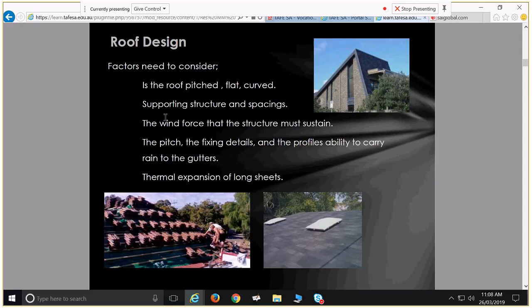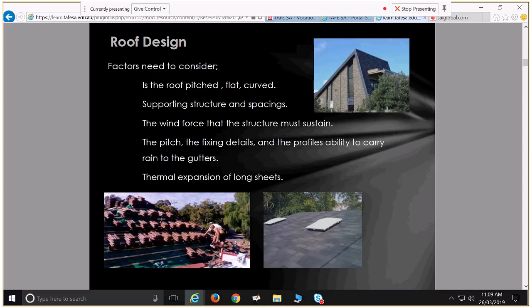So with your sheet roofing, you can do basically a flat roof, because you don't have any joins and laps and things like that. With a tile roof, it has to have pitch to it. So we can't just have the flat. You can't do a flat roof with tiles, because otherwise the water just goes in the sides, goes in everywhere. Also with tiles, what you also need to have underneath is sarking. So sarking is a good idea anyhow, whether it's tile roof or sheet roof.